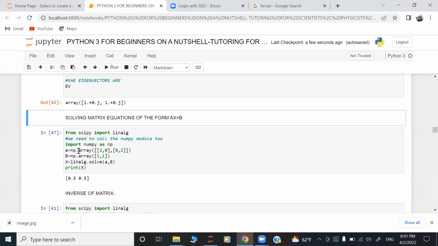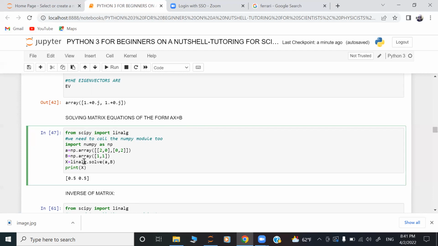So the solution of this equation is linalg.solve with A, B in this order. The order plays an important role here.